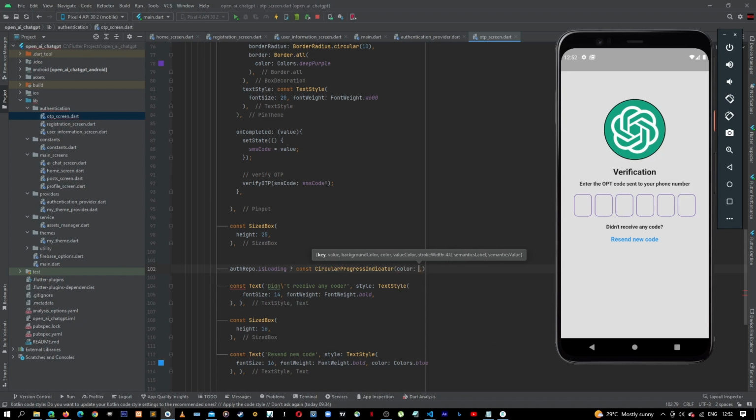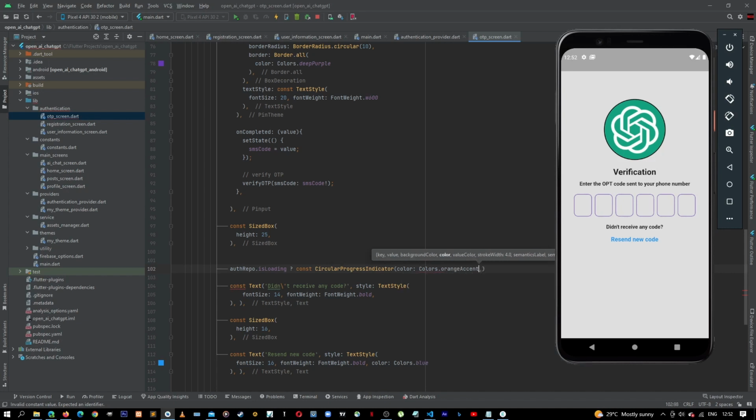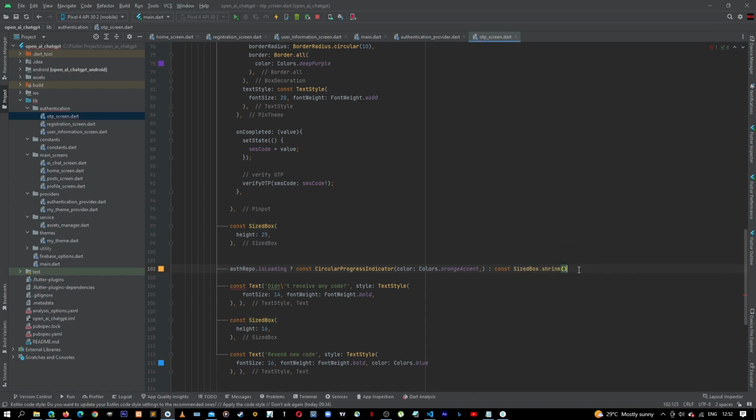Let's give it our accent color, Colors.orangeAccent. So if it is loading, let's show that. And then in the else statement, let's show the const SizedBox.shrink. Let's minimize that. Okay, so this is what we want.